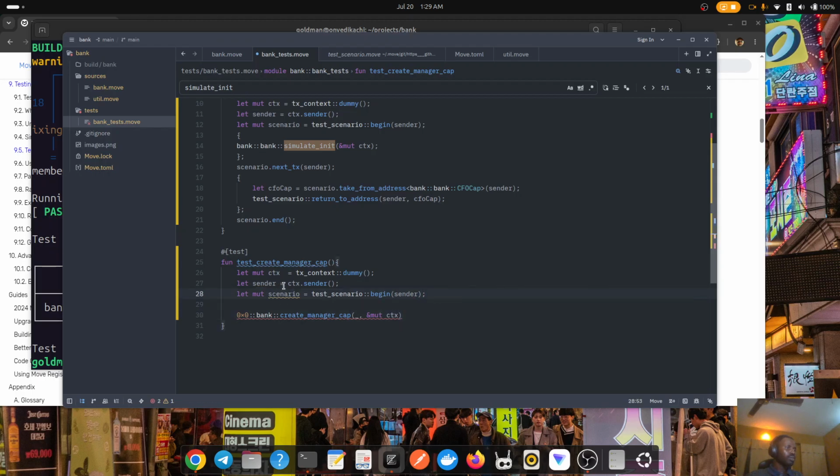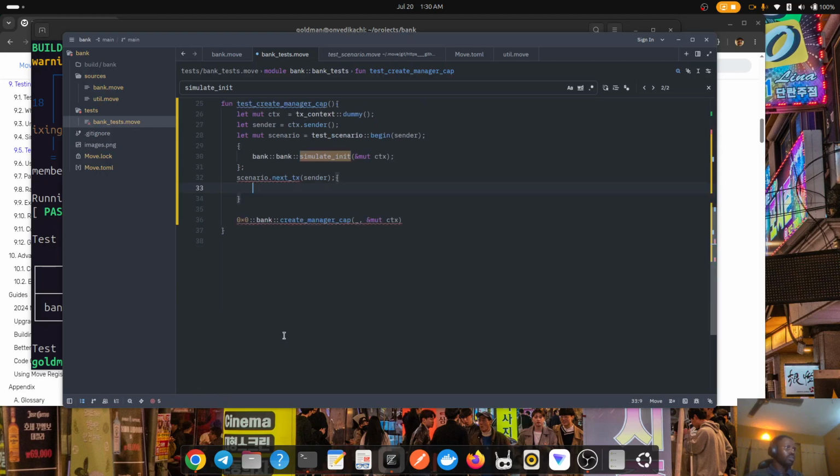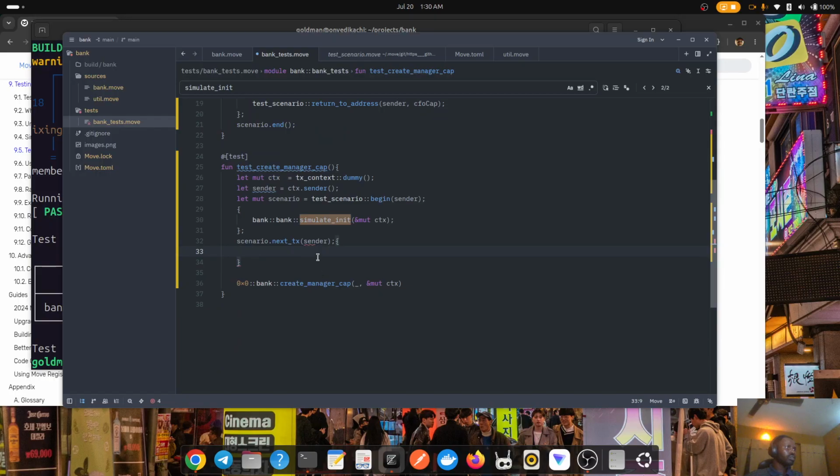So to create this again, take this, let's shove it in here. Then scenario dot next, this transaction, same sender. So this transaction I want to take out.